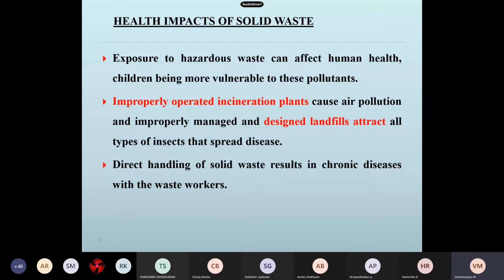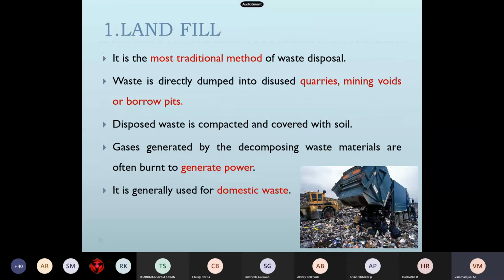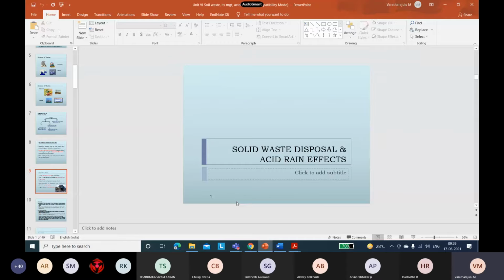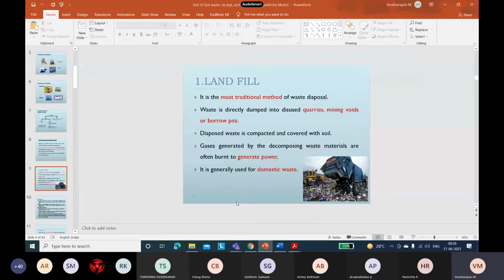And when we are talking about these environmental factors and various other pollutions, on the other hand, we should be cautious about the waste workers and the health related issues, and safe handling of this waste should be discussed. And landfills, we'll discuss once our discussion is over. We'll discuss landfill and the subsequent slides after the current affairs.